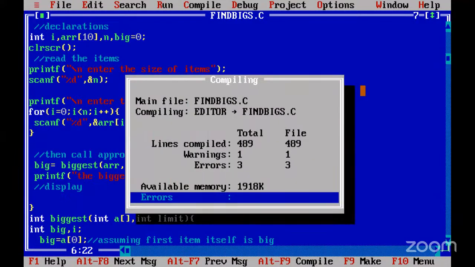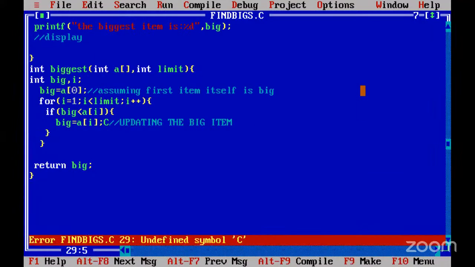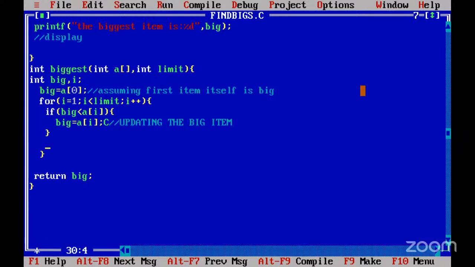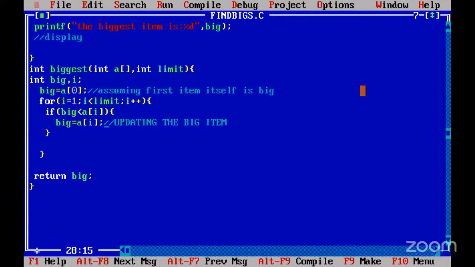Control F9. So there is C. This is telling that C is some type of mistake. So enter the size, 3, 2, 4, 2. So getch is not there.